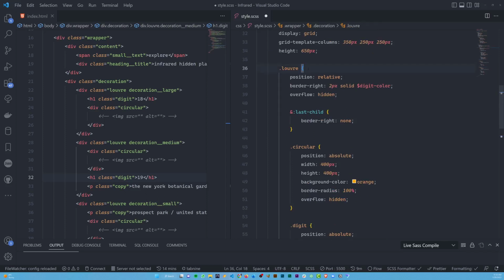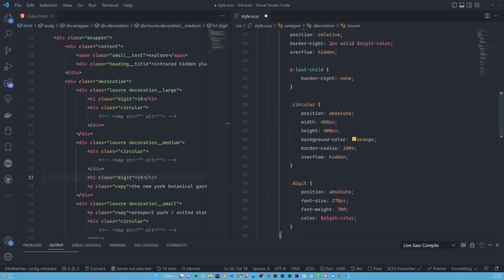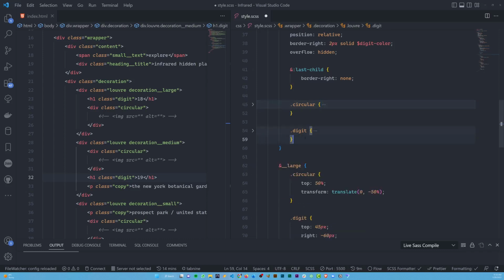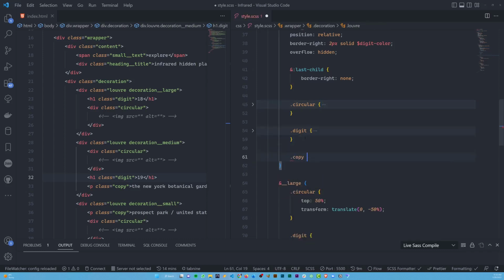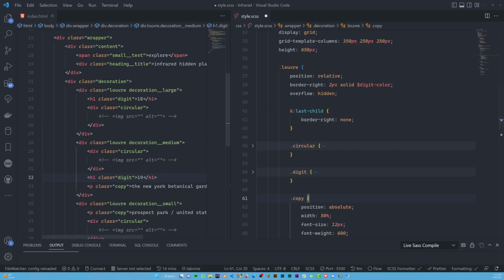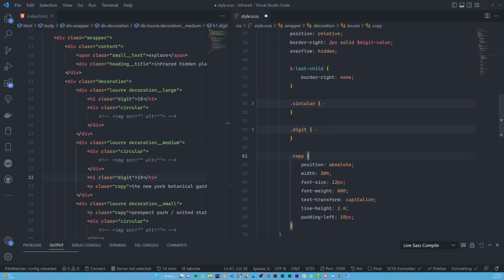So inside this louver, we get circular, we get digits, and now copy. Every one of these containers now gets this copy, and they will get exactly the same styling and values.